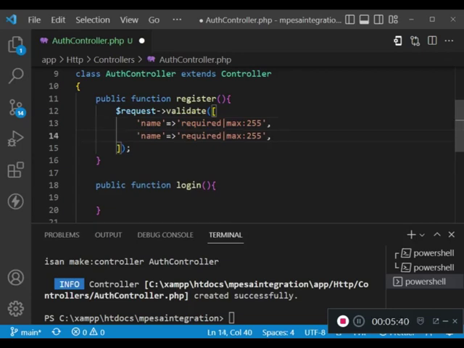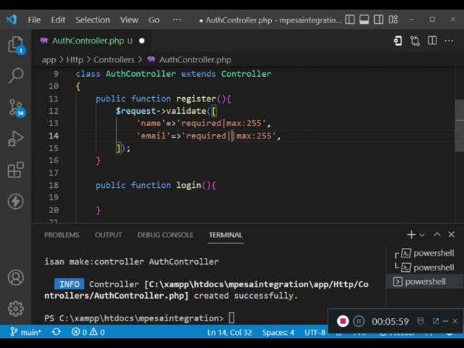Then I think I can just copy this one downwards. We will have email. For the email, it will be required. We can also have one more thing to check, to ensure that the email is unique, so that we will not have an error of double entry of emails.